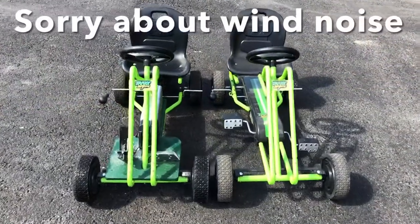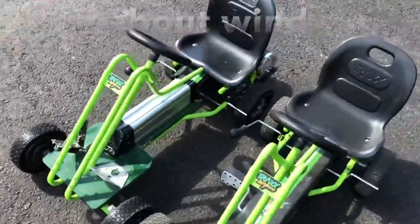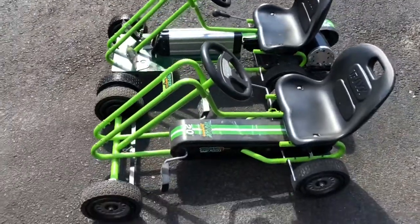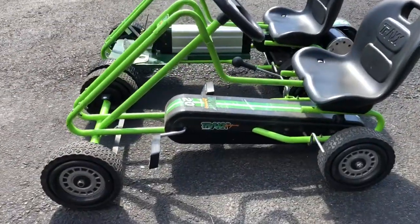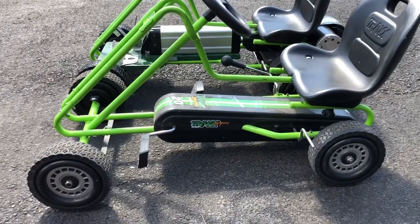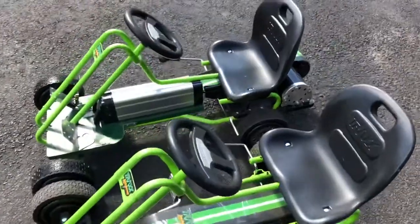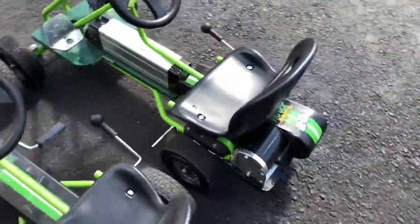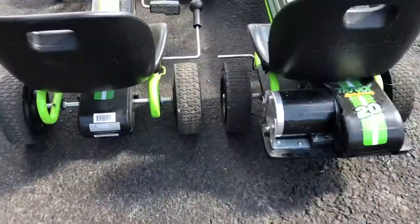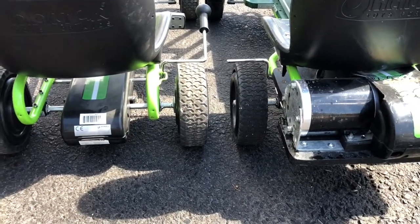So this is the go-kart next to the pedal bike that I built it from, so you can actually see side by side what the differences are. Right where the chain used to be is where the e-battery is. I took off the pedals, the seat remained in the same spot, everything remained in the same spot with the addition of, I had to build a platform for the motor and the battery and for the pedals.